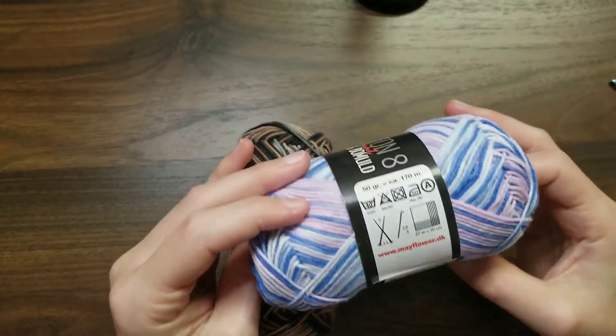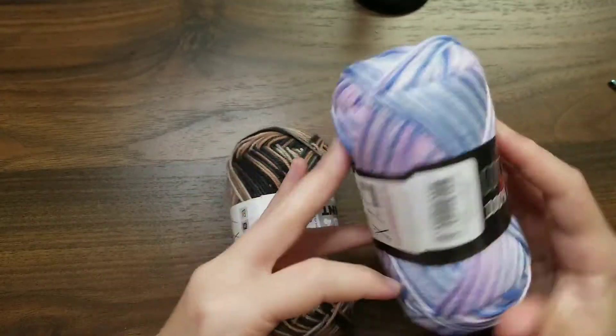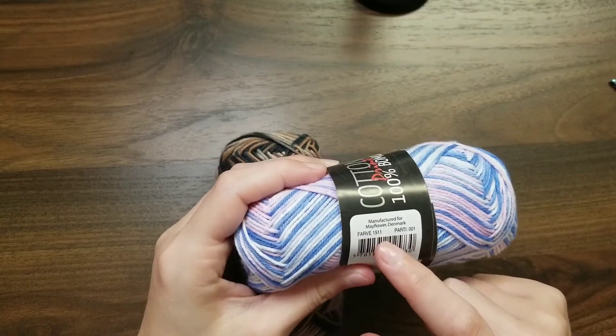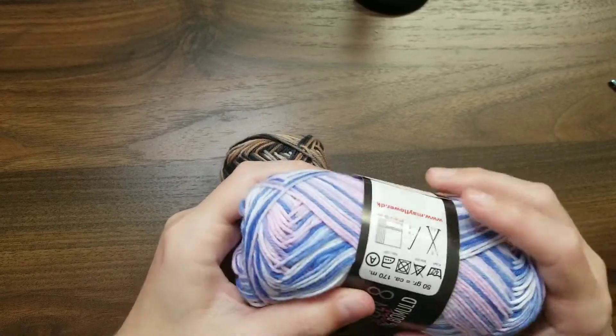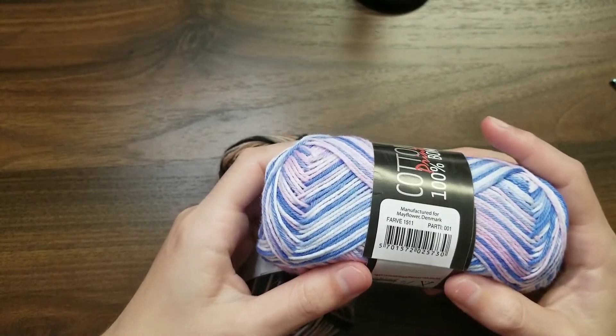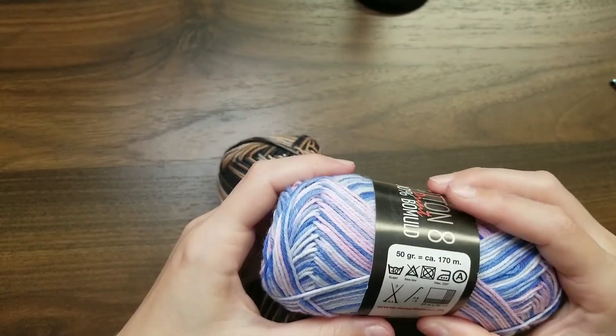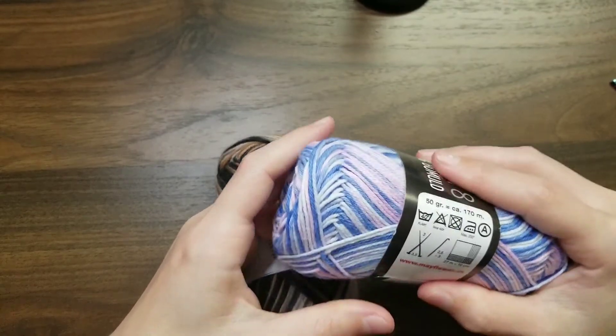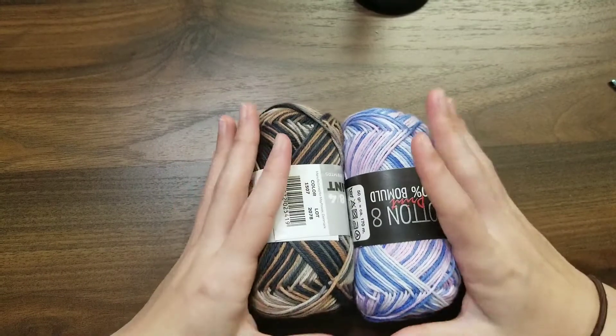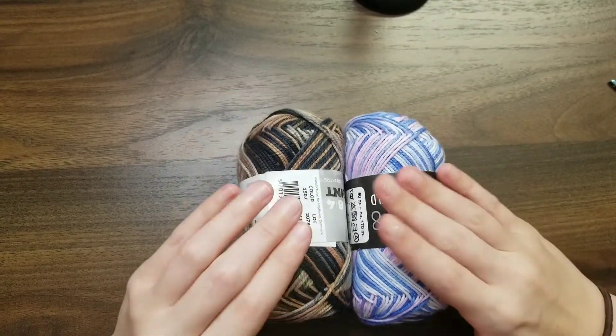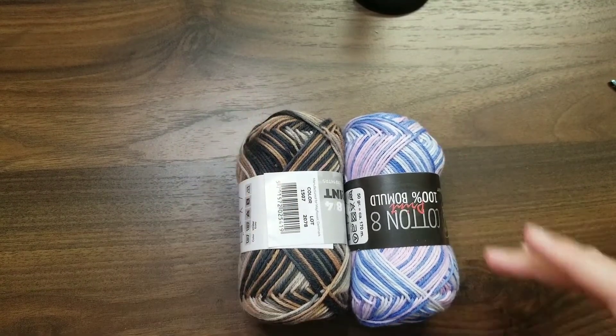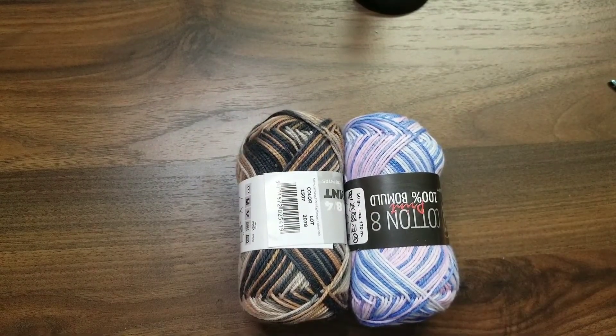And I don't know if I actually told you the color for this one. I don't think I did. But here it is. I believe this is the color number, but it's 1511. And then I thought it had the actual color name on here. But anyways, that's all there is for this review. I hope you enjoy and keep a lookout because I still have many more yarns to do in the future. Anyways, I will see you next time.